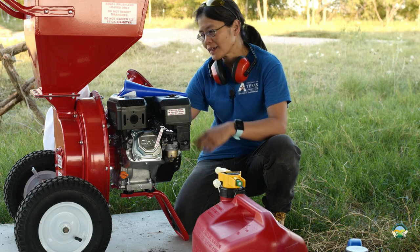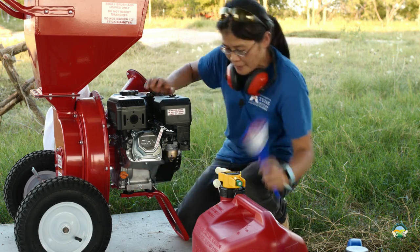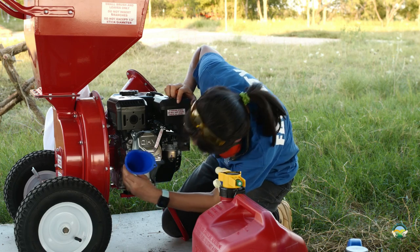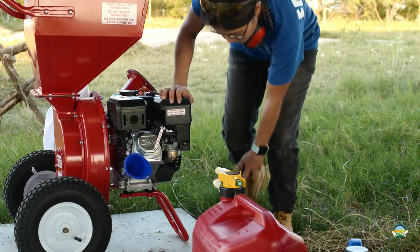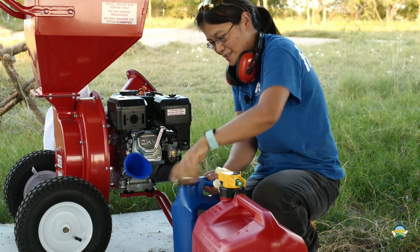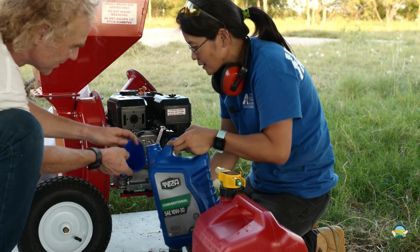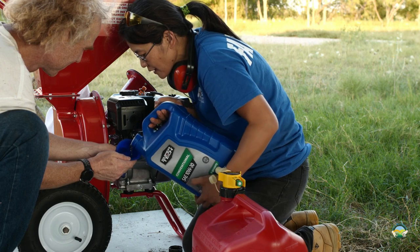So I need to add some oil to the engine. I guess this is the engine oil inlet over here, which is a little bit hard to reach. So that's why we have this funnel, which is perfect. And I believe it's 0.6 liters of engine oil, 10W30. The measurement right now is about 4 liters. So I guess I need to turn this. Okay. Alright, so I get some help over here.